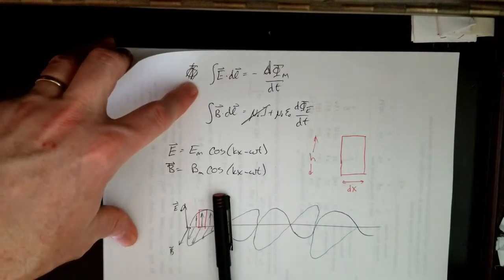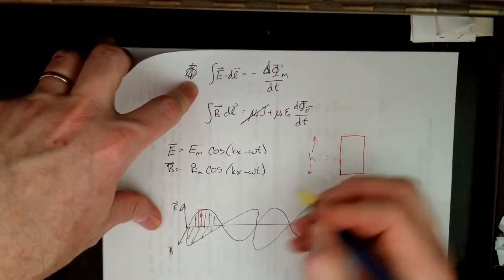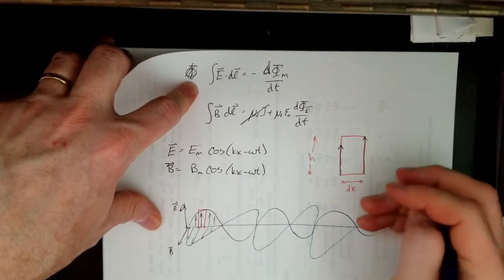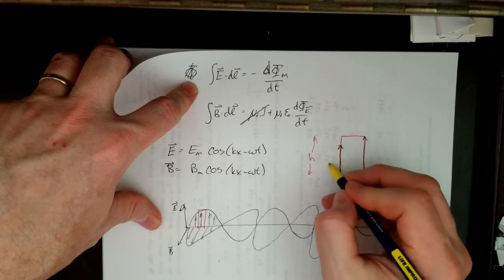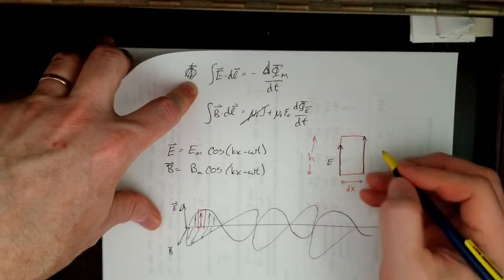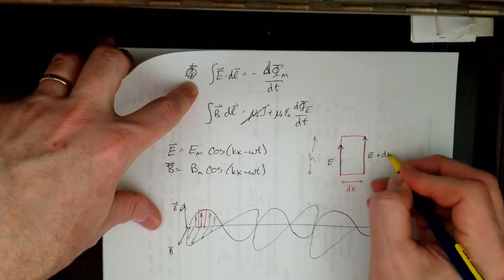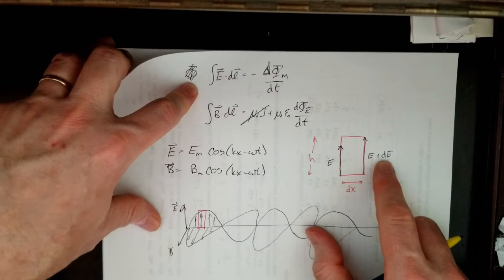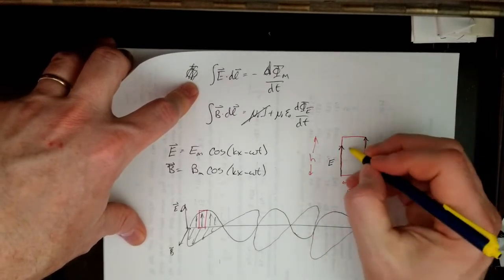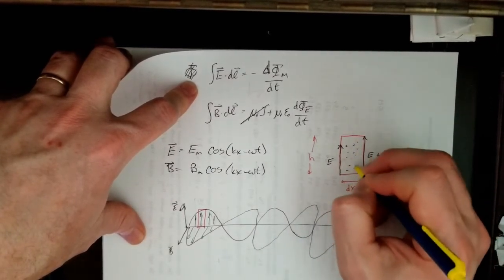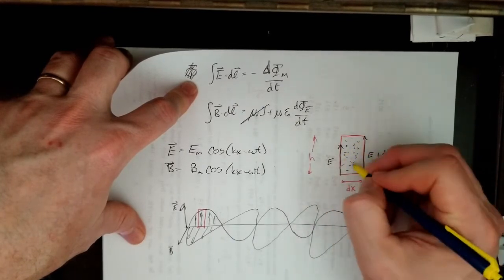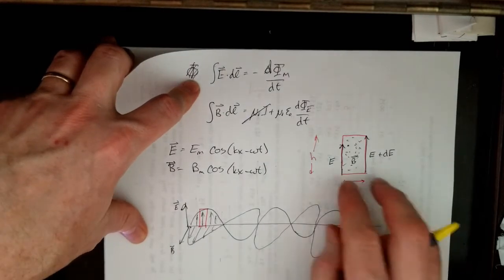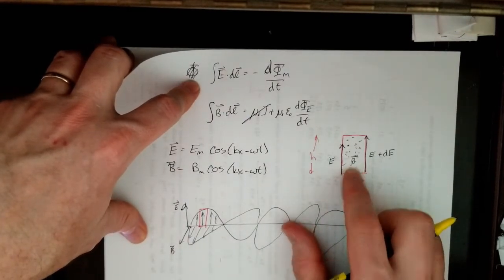Let's take the point where my electric field is that value right there, and then right next to it, that value right there, when they're infinitesimally close to each other. So this would be E, and this would be E plus dE. This is an infinitesimally small distance here, with an infinitesimally small change in electric field. My magnetic field is coming out of the page at the moment. We assume that this distance is so small that there's no appreciable change in the magnetic field here.